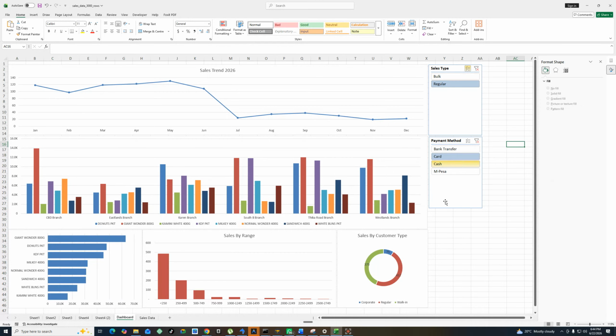So I can add as many filters as possible in the form of slicers, so that my dashboard is able to respond to any changes in terms of what data I want to look for or what pattern I'm looking for as far as the content of my analysis is concerned.